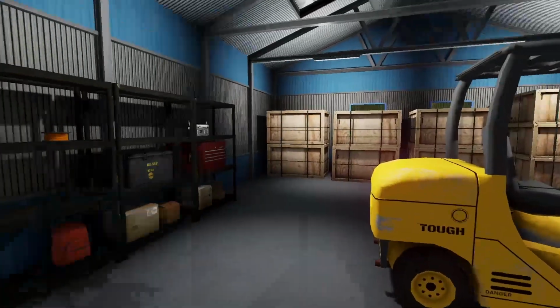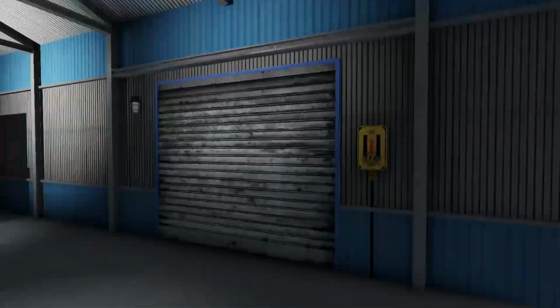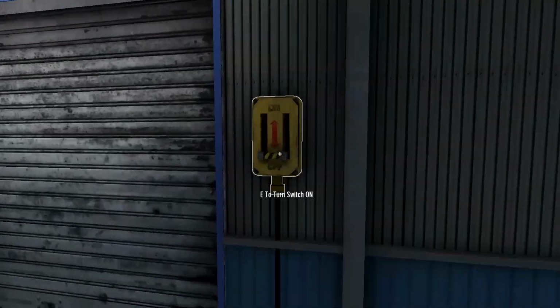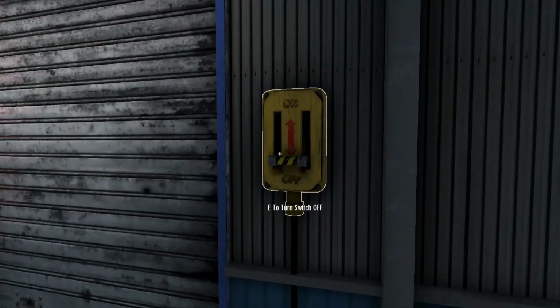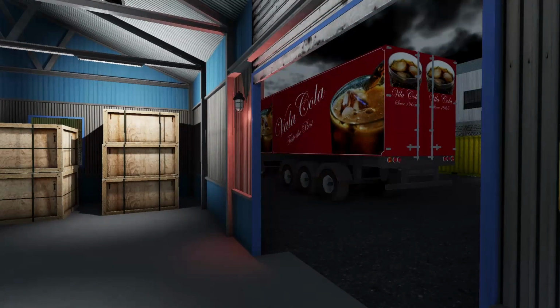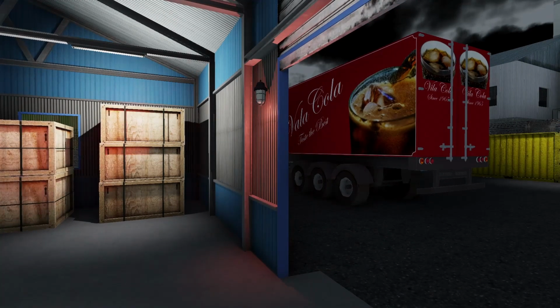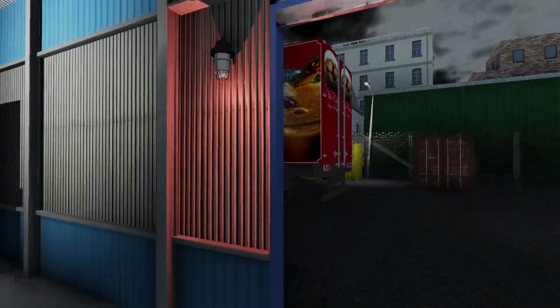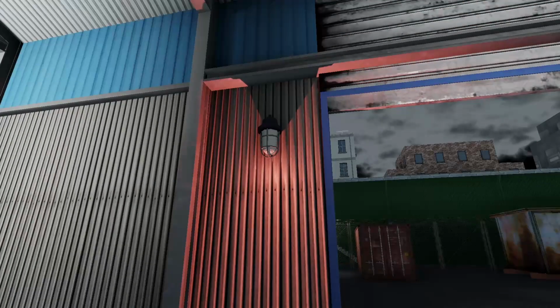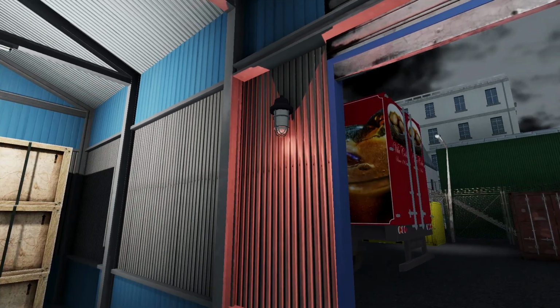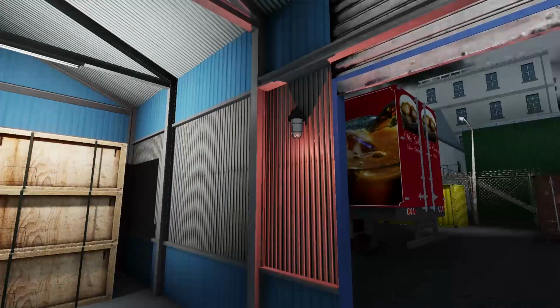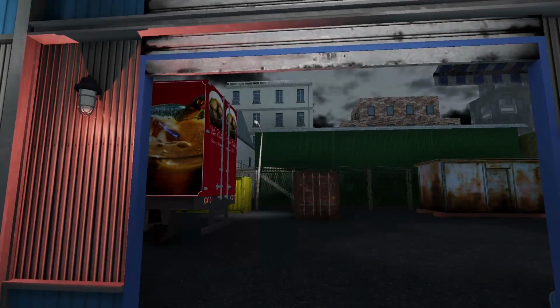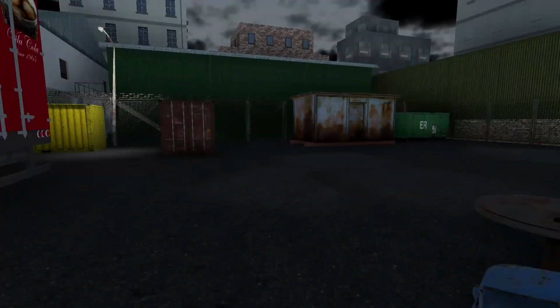Alright, so now we're inside the warehouse, but I want to go outside this big door, so I'm going to turn this door on. For safety reasons, when I do that, we have a little light that turns on. This is a rotating light, letting us know that the door is open for safety purposes. Now, this could look better, I admit. I don't really have a lot of great assets to use, so it'd be better if it was a red light, not a white light. But you get the idea. It rotates. That's the idea. We'll go over how to set that up here in a moment.